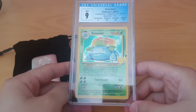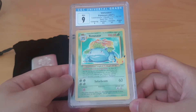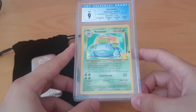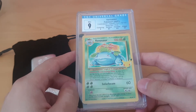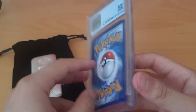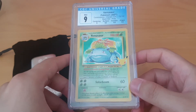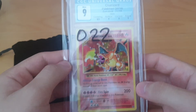This is a Mint 9, which is pretty good. There's 9, 9.5, and 10 — the 10s are hard to get and quite pricey. This one is Venusaur, one of the original three Pokemon — the final evolution. My plan with Pokemon cards is a very long-term investment. As we get more and more digital, with talks of the metaverse and all that, who really knows — but these old school things you can actually hold, feel, and look at from a collectible and gaming perspective could be really valuable. 25 more years down the track, who knows what the value will be. I decided to put a bit of money into some cards — a bit of fun as well during lockdown.